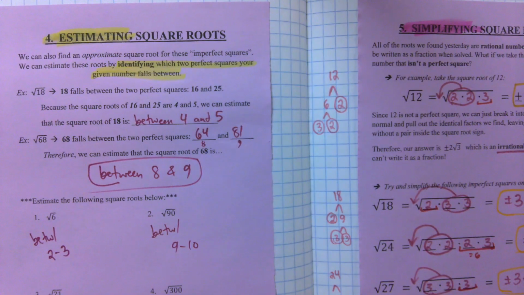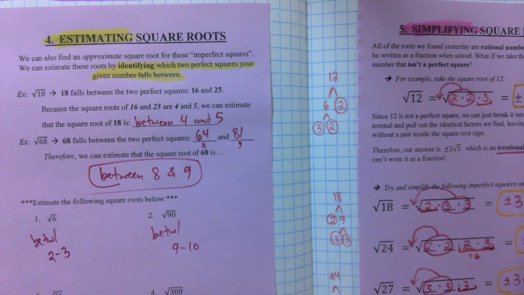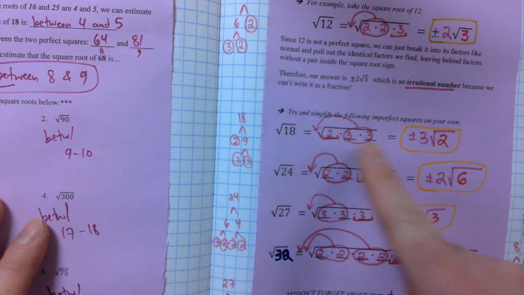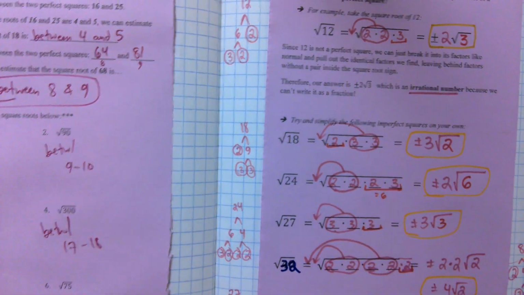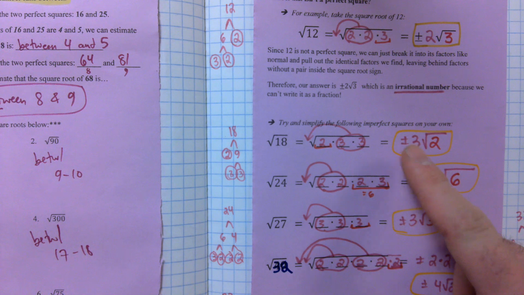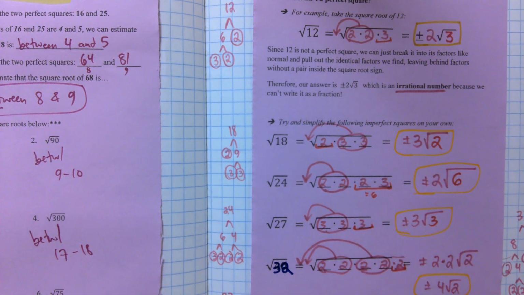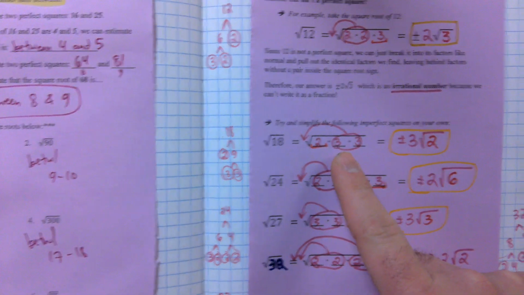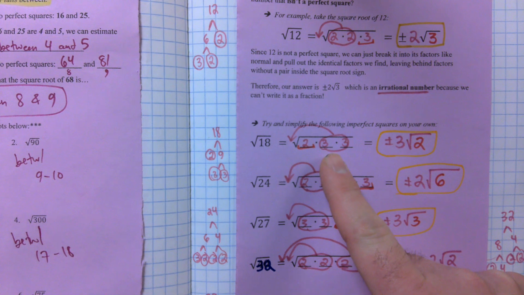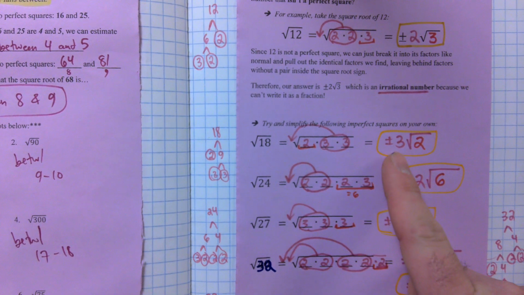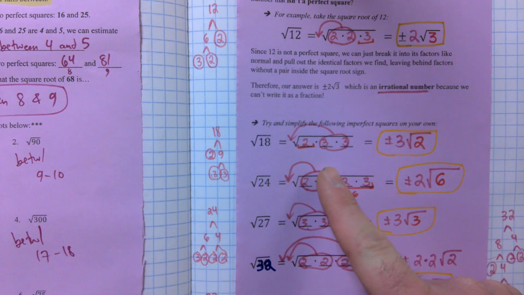All right, question? How do you know the order in which to put it? Like what order to put them? The answer? Yeah. Like how do I know the 3 goes on the outside, the 2 stays on the inside? Well, was there a pair of 3's or a pair of 2's that we brought out? Pair of 3's, so 3's on the outside. Oh. Yeah, the pair, just like before, the pair gets brought out.